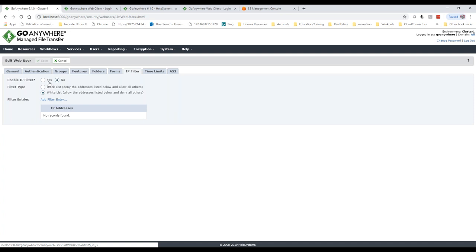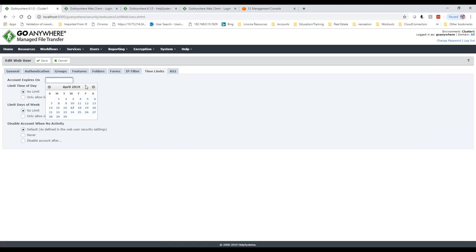But if you know that this user, you want them to only log in when they're at work and you know that external IP, then you can definitely turn that on. And I would suggest doing a whitelist, which is going to deny everybody, but only the ones you explicitly define. So this will prevent users from going to like a Starbucks or something like a public free Wi-Fi that has no password to it. So you can kind of hopefully do your best to ensure that they're at least connecting up to you on a secured network.